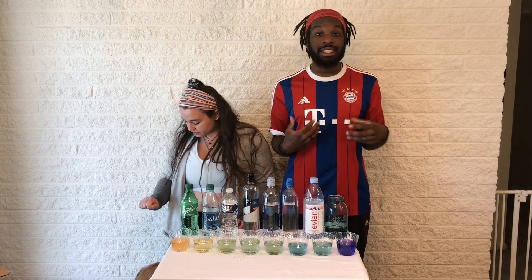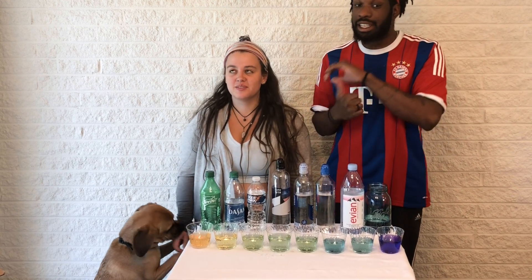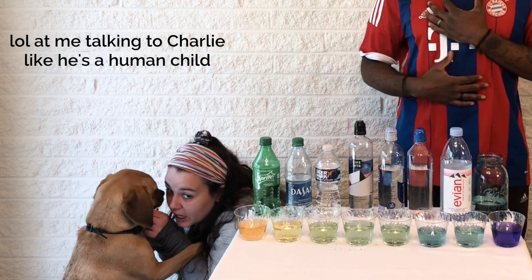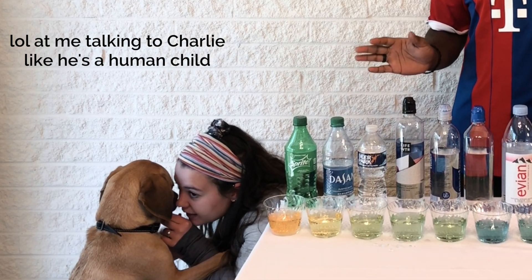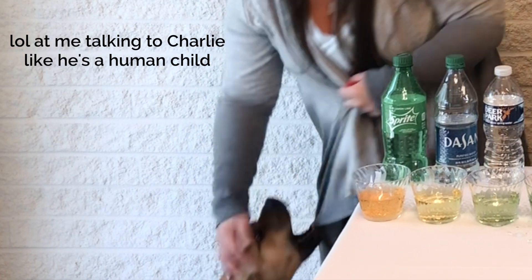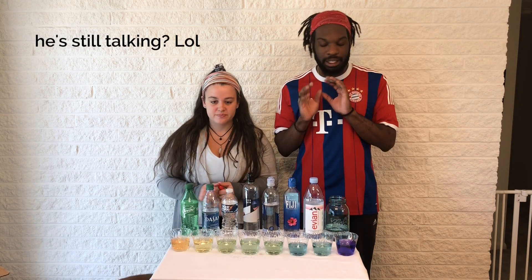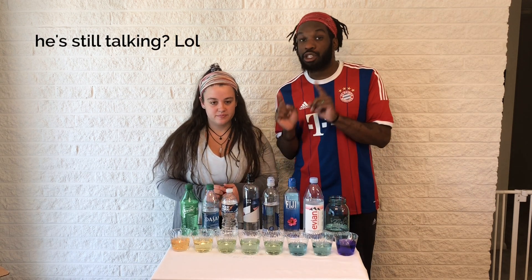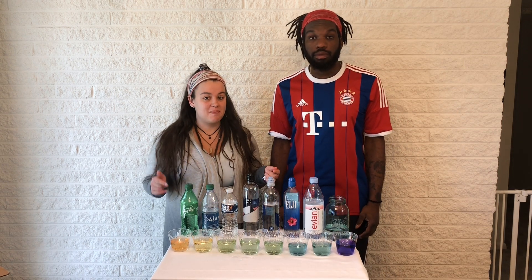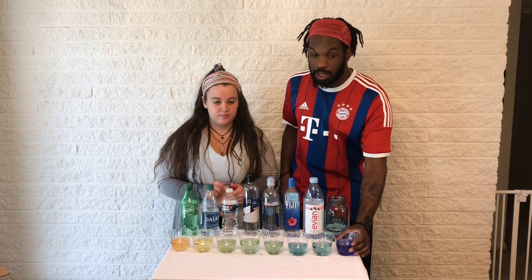Guys, it is very, very clear: acidity leads to oxidation, oxidation leads to aging, it leads to disease, it leads to all the bad things you don't want in your body. In order to keep your natural pH level nice, calm, and alkaline, you really have to be taking in a lot of alkaline material. You can start to make these changes in your life by taking one step to choose Kangen water and alkaline water. Remember what one sip of Kangen water will do to your body if you're already pretty healthy.